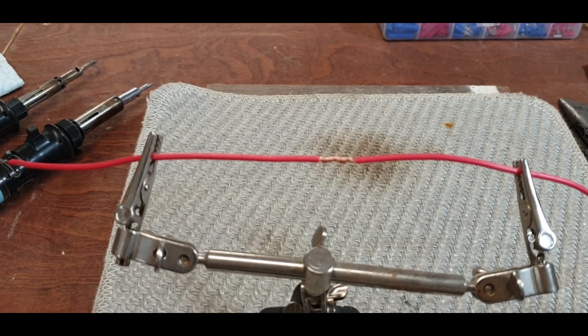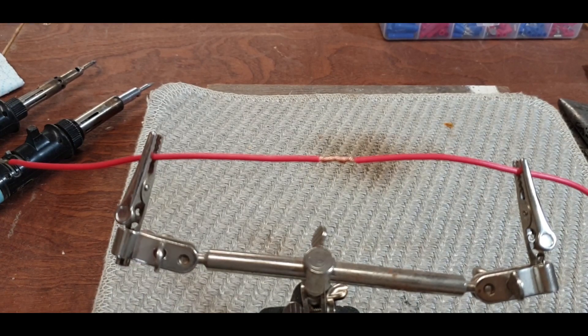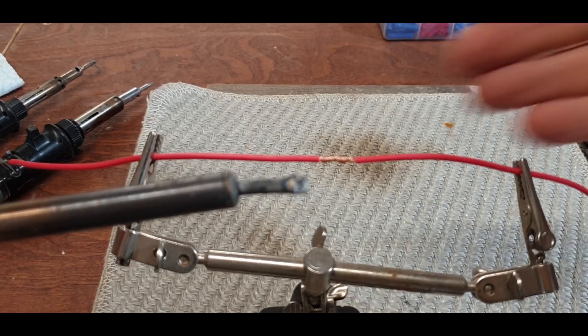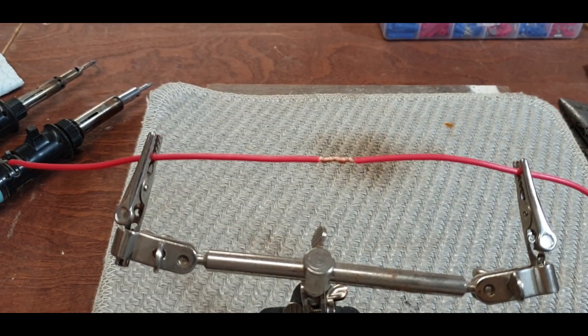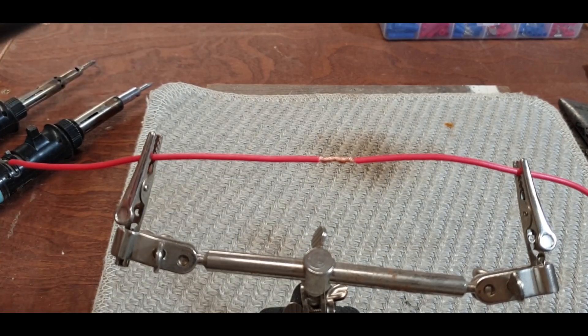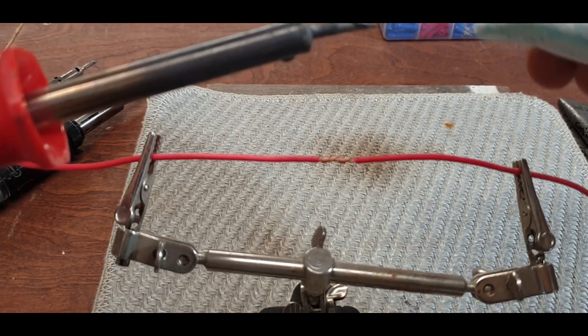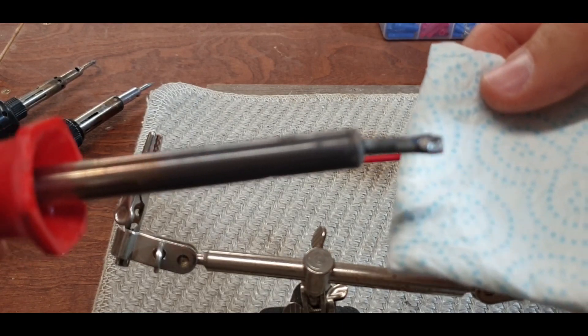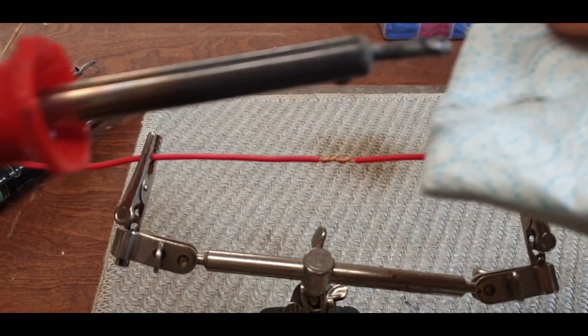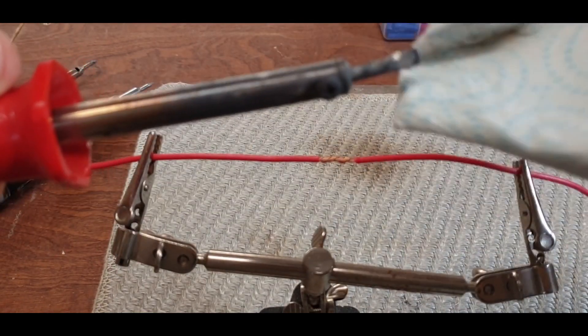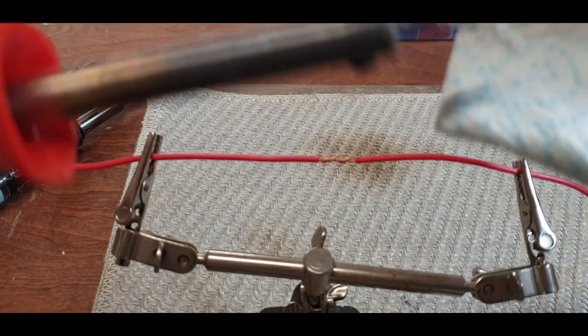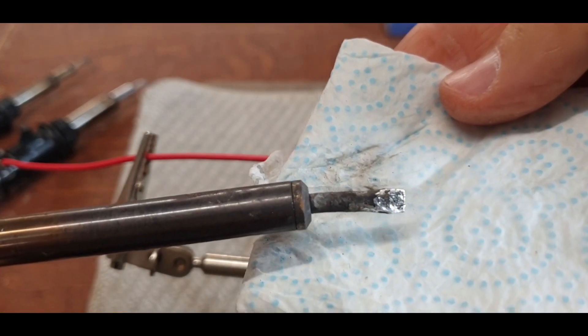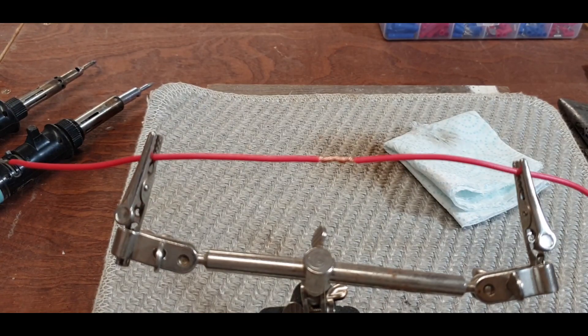Right, the iron's up to temperature now. But if you look at the tip of it... it's pretty manky. Now, you've got little sponges for doing this. A wet bit of kitchen towel works just as well. And we just rub it in there. This is fairly wet. And then see how that's nicely tinned? Got all that muck off. We don't want to introduce faults into this solder joint.